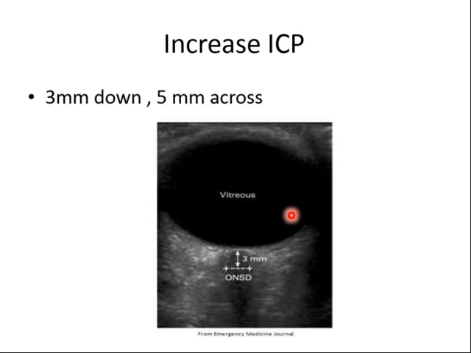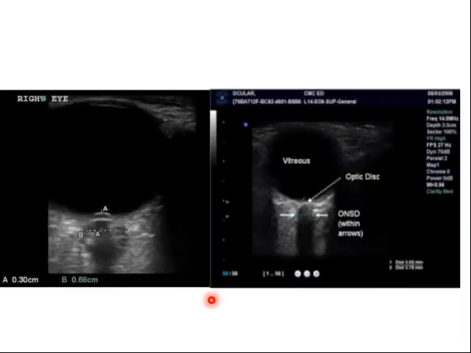Ultrasound is also used for the estimation of the optic nerve sheath diameter, and it should be measured 3 millimeters down from the optic disc, and should be less than 5 millimeters across. As in this picture, 3 millimeters down the optic nerve, the diameter should be less than 5 millimeters across, and in children less than 4. If it is more, this indicates increased intracranial pressure. As in this case, this is more than 5. This here is thickened and also associated with bulging of the disc.